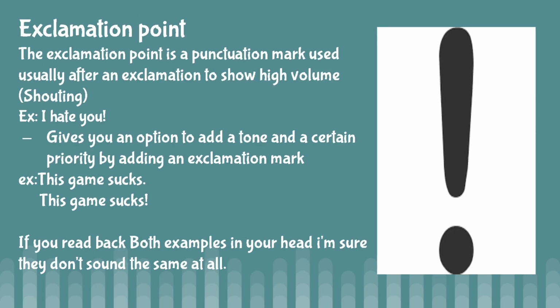Okay, so now the exclamation point. The exclamation point is a punctuation mark used usually after an exclamation to show high volume. For example, I hate you! It gives you an option to add a tone and a certain priority by adding an exclamation mark. For example, this game sucks. This game sucks! If you read back both examples in your head, I'm sure they don't sound the same at all.